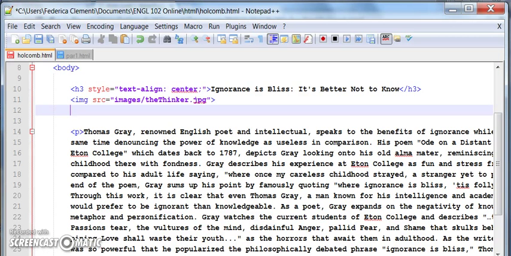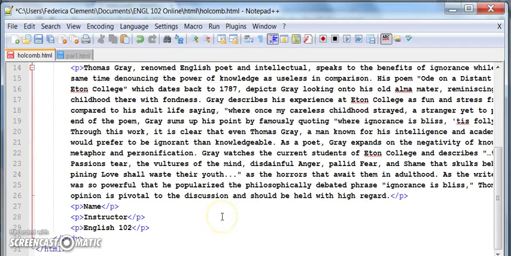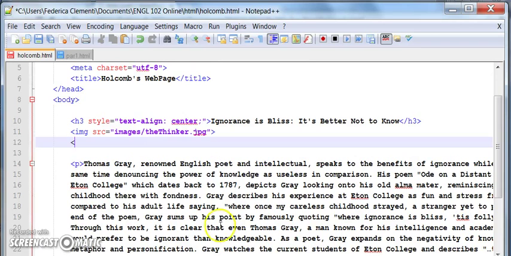So let's go back here and say the thesis was arguing for the benefits of ignorance. Let's just put it in a paragraph. No, let's create this as a link. There's going to be an href, and I'm going to talk about this in a second. Let's just call it "why ignorance is better than knowledge." Okay, it's a little bit more user-friendly and stylistic. And close the link. I'm going to wrap the whole thing in the link.